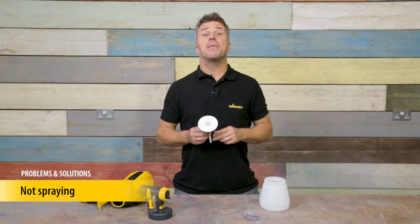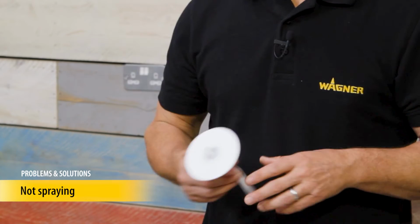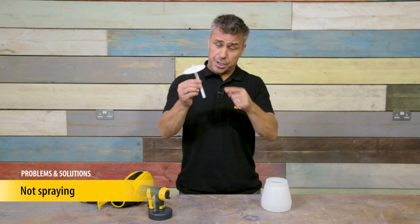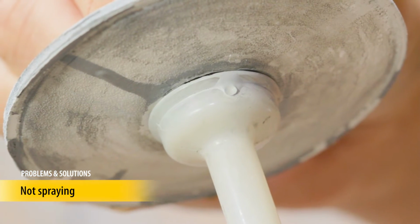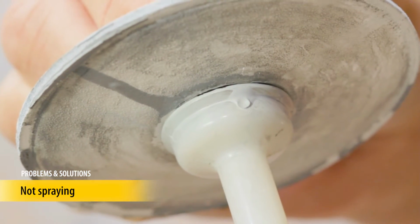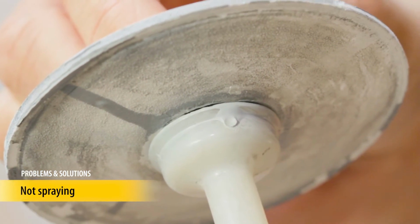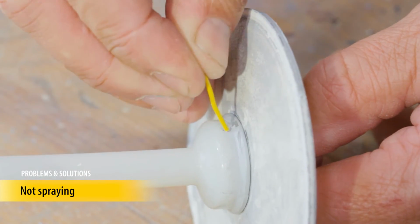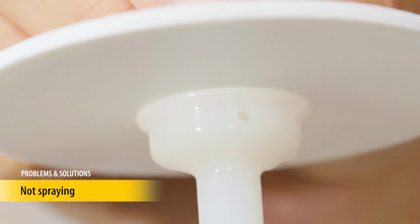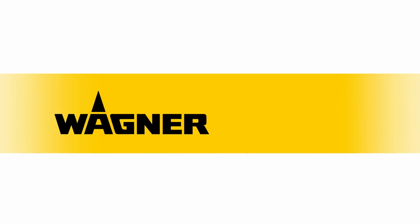A second and very important part of the Flexio sprayer that allows air into the paint container is a small air passage through the suction tube. Dry paint can clog the pinhole, preventing the paint container from becoming pressurized. Using an unfolded paper clip, push the dry paint out of the hole. Check the hole is clear every time you clean the paint sprayer.